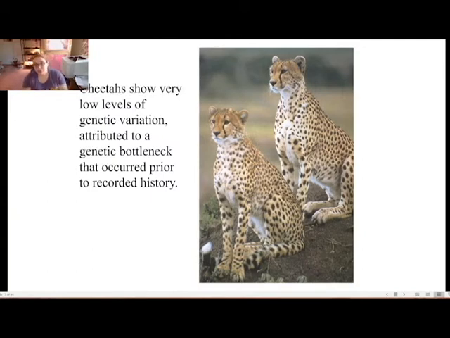A lot of them are human caused. So we have habitat loss, poaching, over-harvesting, climate change. So pretty much anything you can think of, they're getting hurt by it. It's pretty much all our fault for the most part, and that's going to be a common theme in this class, unfortunately. But recent research has also found that cheetahs are starting to starve to death because their habitat is so fragmented, and they're expending too much energy to find suitable patches to hunt in. So fragmentation is a big issue right now with them.